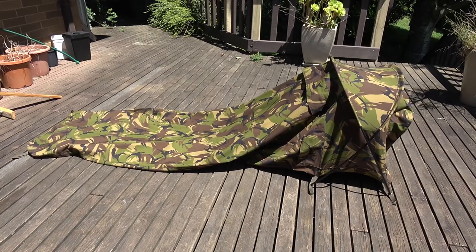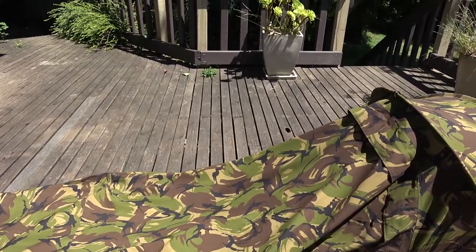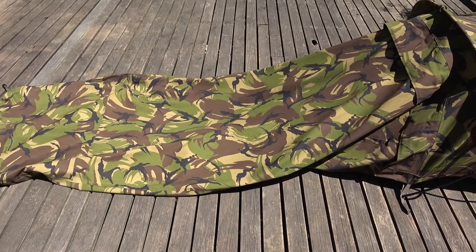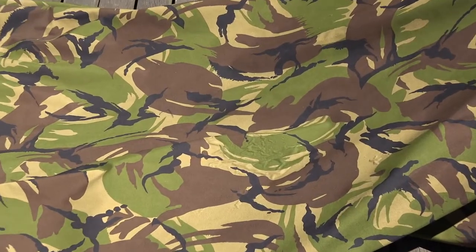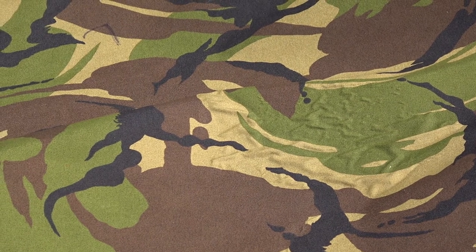It's day two. It had all of yesterday in the sun and half a day today. The Nikwax instructions say to just dry it out, but I was told by a tent manufacturer that it's better to leave it out for multiple days — like three days — to bake the waterproofing in. It's day two and I'm impatient so I'm going to do a test. This is kind of the acid test. It still has those bits that have delaminated — I'll use the iron to fix those up afterwards. But for now let's pour a little water on it and see if it beads up.